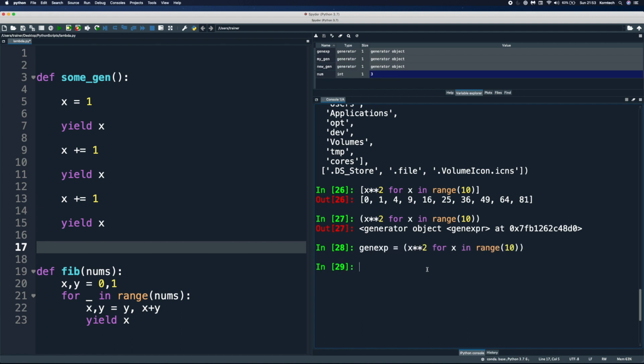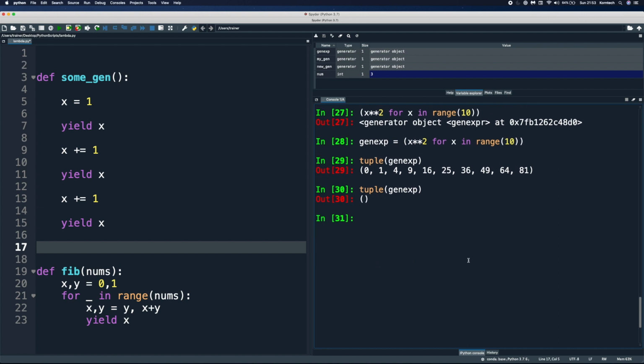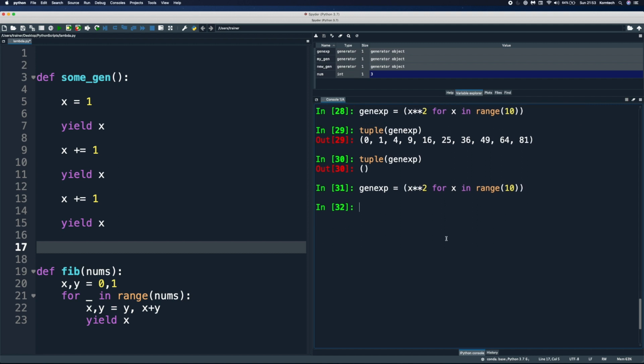And again, we can pass this to tuple, for example. But as I said, they can be exhausted. So if we run this again, we get no values, because they can be exhausted. They support only one active iteration scan. So we have to rerun the statement here to create a new generator object.